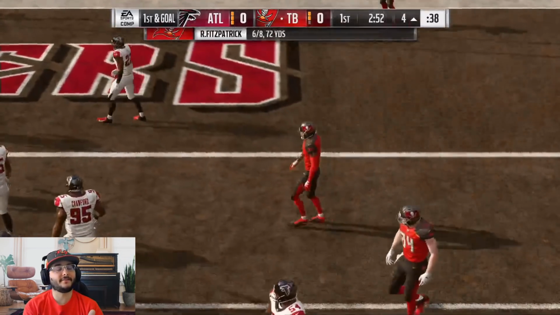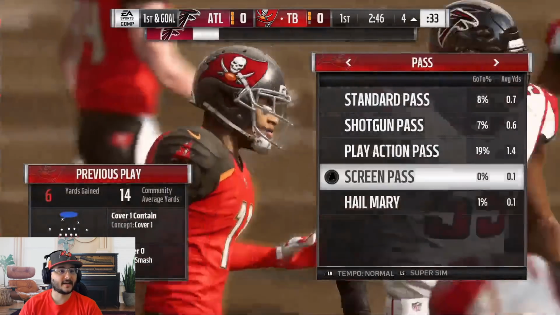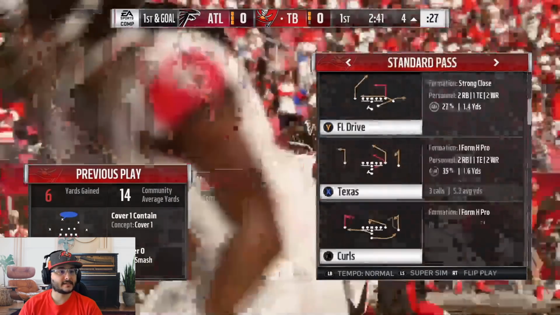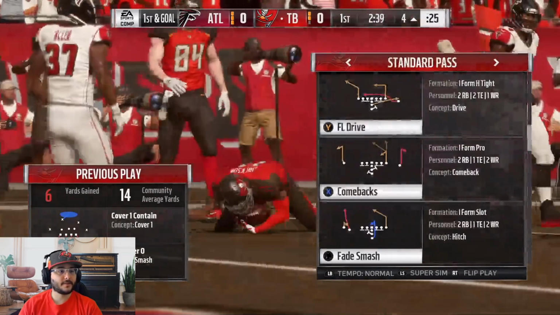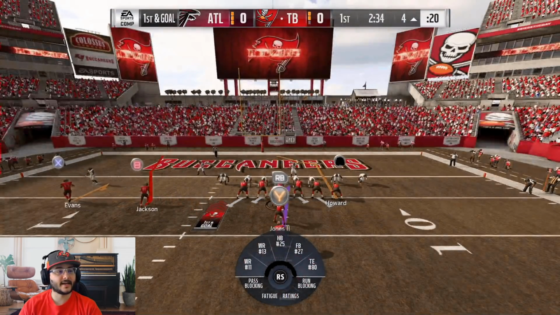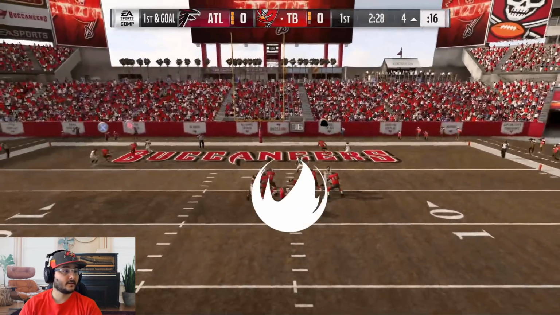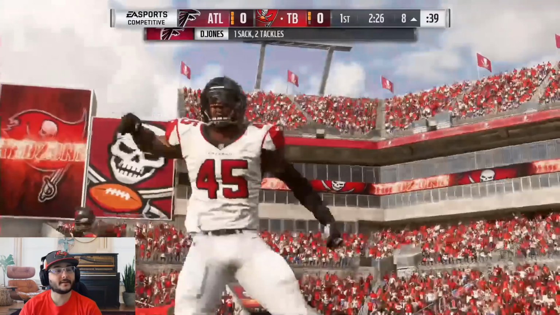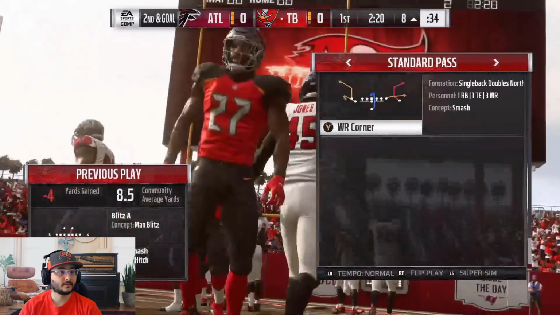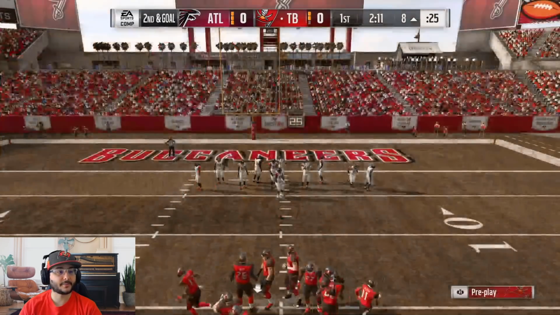Fresh set of downs. Ryan Fitzpatrick is definitely doing a better job than Jameis Winston. Did not get picked off early. So let's go with a standard pass. And this is a big one from this year's Madden Mobile. In the vertical playbook, it is fade smash. Normally that fade route is money in Mobile. So let's see. Oh, we can't even get the ball off. The D-line just busted through there. And you know what? We're going to go back to halfback option here.